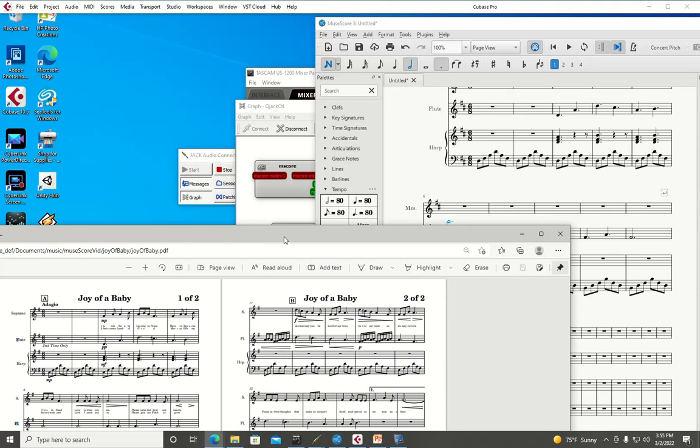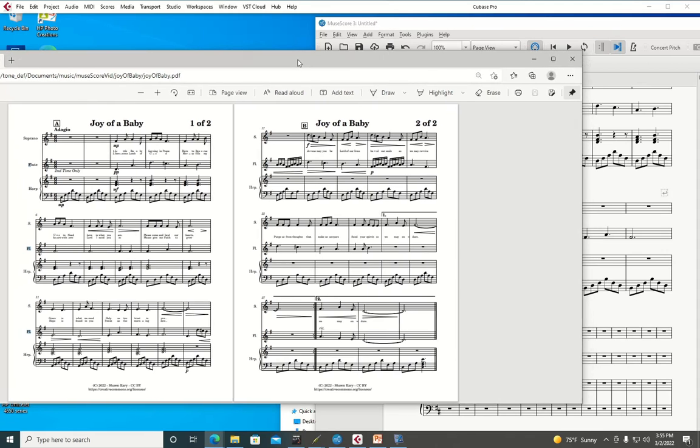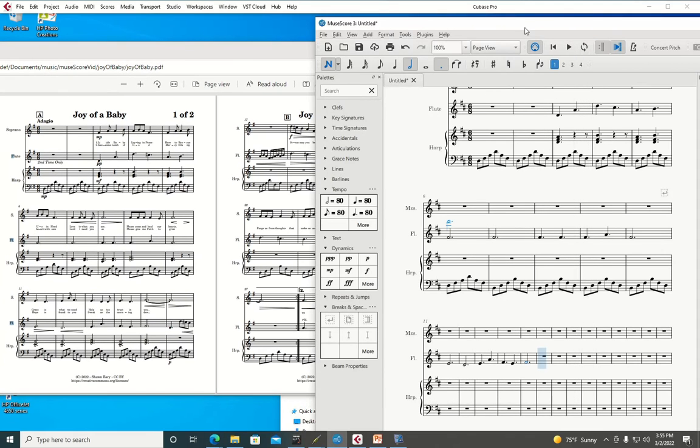Now, if you're doing this on the fly, it's not so bad. You already know where you're going. But if you've already got something printed and you're trying to replicate it, you're going to go nuts if you don't put those system breaks in the right places. You know, another thing is page breaks. We need page breaks also.